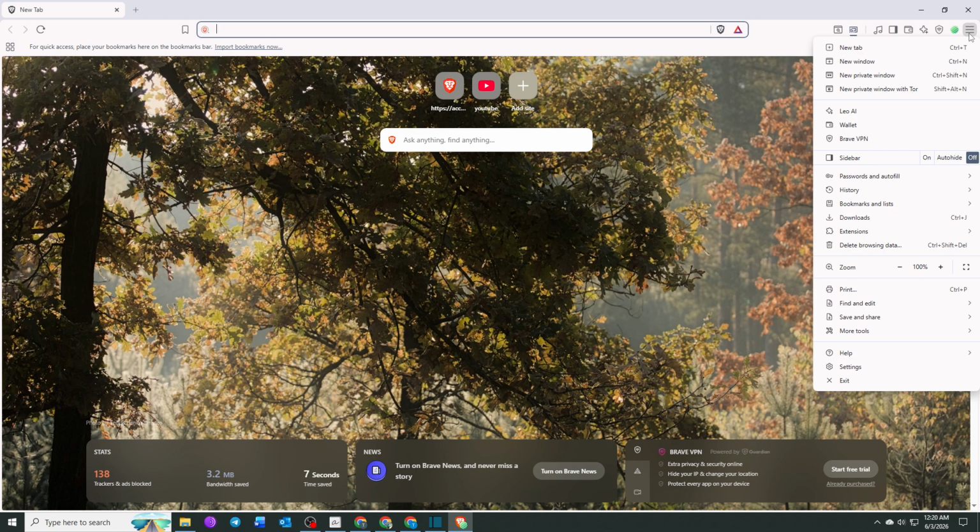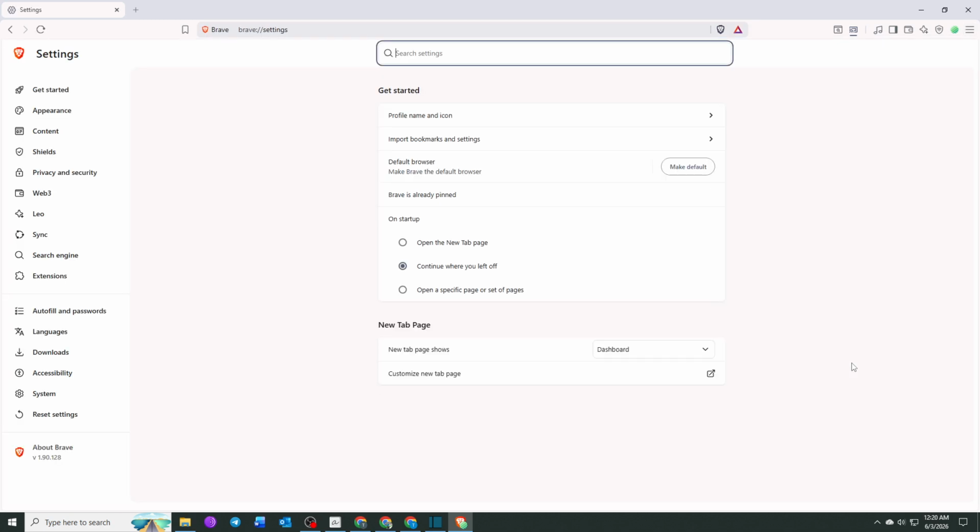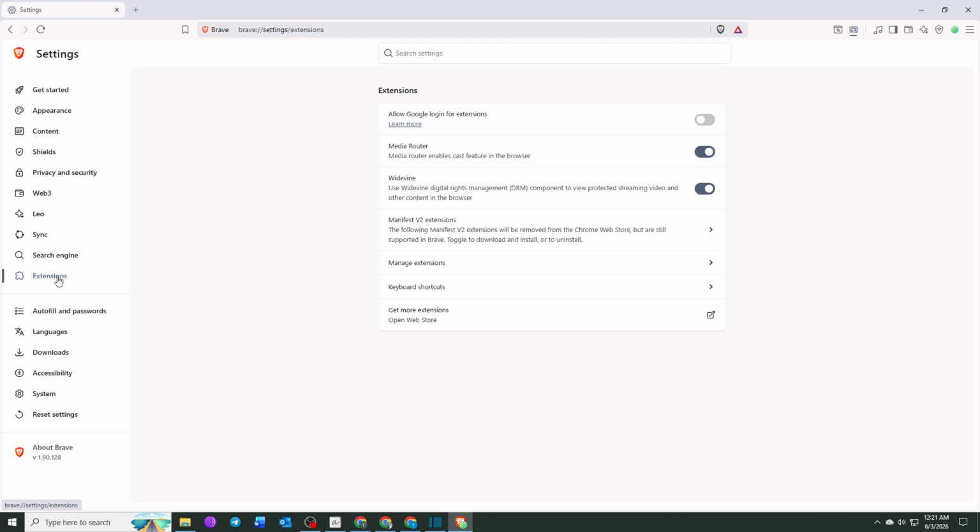This will take you to Brave's Settings page, where you can customize a variety of browser features and preferences. The Settings area serves as the central location for managing how Brave operates and how different components interact with one another. After the Settings page opens, look toward the left side of the screen. You'll see a navigation panel containing several categories. From this list, click on Extensions. This section is dedicated to extension-related settings and provides controls that determine how extensions behave within the browser environment.